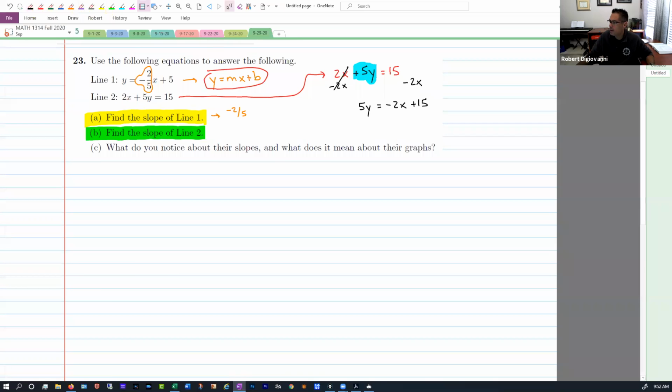So that's why I wrote it that way. Okay, good. How about Jesus? Is Jesus here? Yes, sir. Okay, so what now? We're trying to get y by itself. Divide 5y by 5. Yep. And then do that everywhere, right? Both sides? Yeah. So 5 here and 5 here. Good. So the 5's go away. We get y equals, now we have negative 2/5 in front of x, and then 15 divided by 5 is 3.